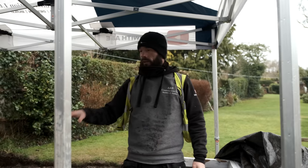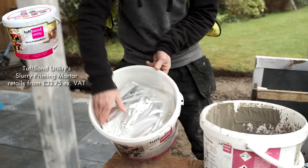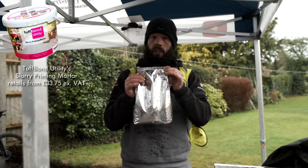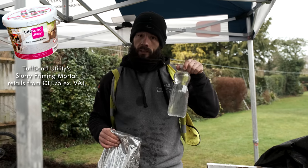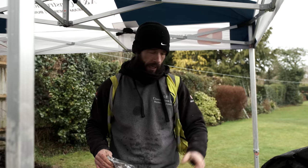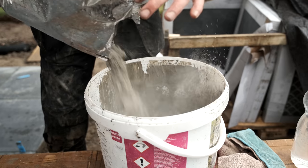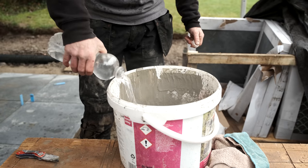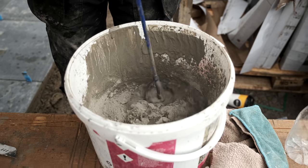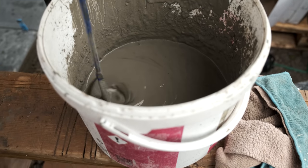What I'm going to show you is how we get this slurry mix. If you look inside it, we've got four bags there. Every single bag you've got to use one litre of water. Do not be tempted to put any more water in it — it's exactly one litre to one bag. You get your litre of water, pour it in there and mix it up. It looks done but you've got that lump in there so make sure you get all of it out.